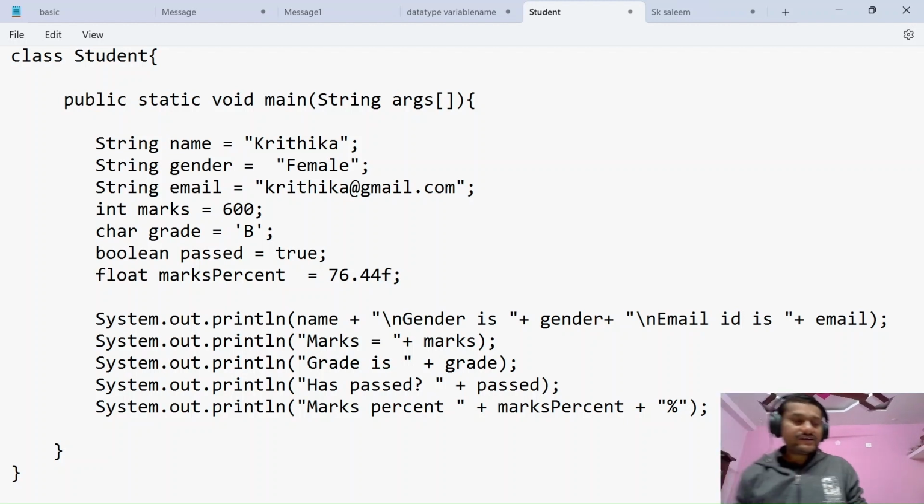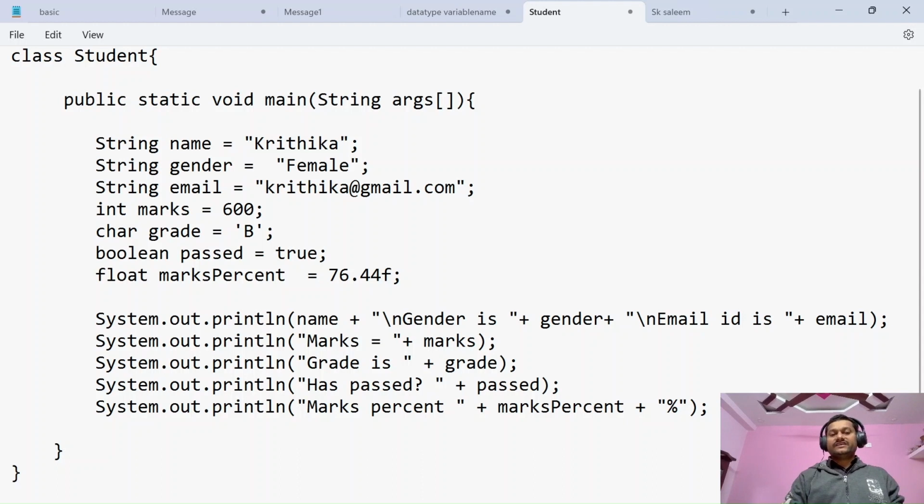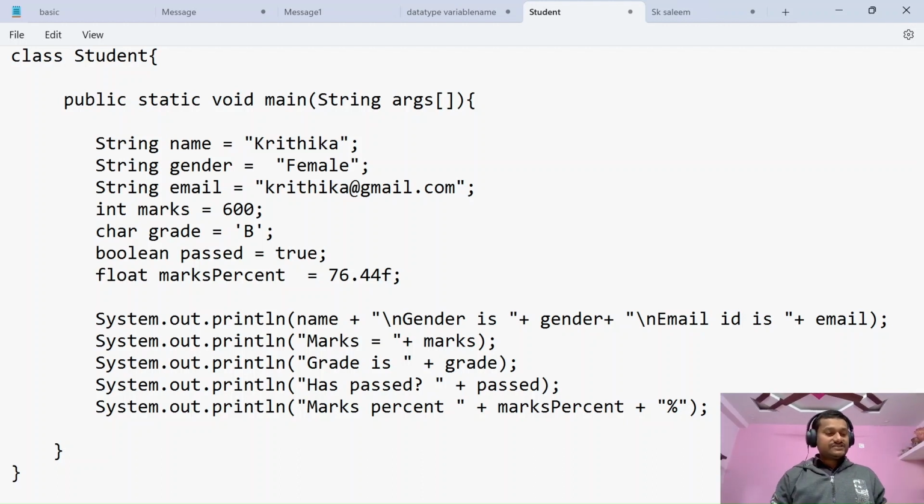So in a real-time application, we store the data and we perform some operations on the data. Take a banking application: we store the customer's bank account number, PIN number, balance, everything. When he wants to transfer some amount to another account, or withdraw an amount, we check how much amount is available in that account, and whether the withdrawal is allowed.